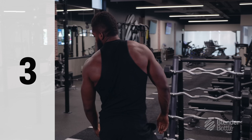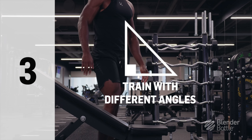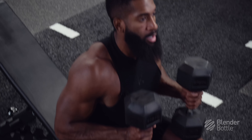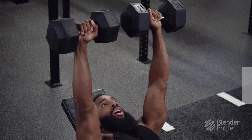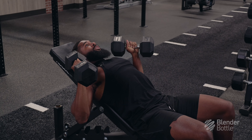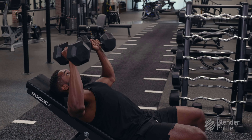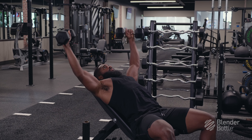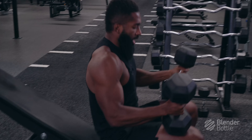For tip number three, I spoke to you guys about training with different angles. So we're going to raise the bench to a 45-degree angle and perform the same pressing movement just at a 45-degree angle. So we're leaning back, shoulder blades pinched, chest up, pressing up and contracting the chest hard — and this is what's going to build that upper chest. Still focusing on tempo: lowering it with three seconds and pushing up for two seconds and contracting hard. And feel free to do movements like the chest fly or even a decline push-up, because once again, to develop the chest, we need to be training the chest at all different kinds of angles.